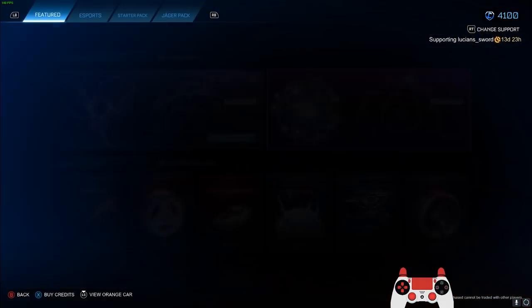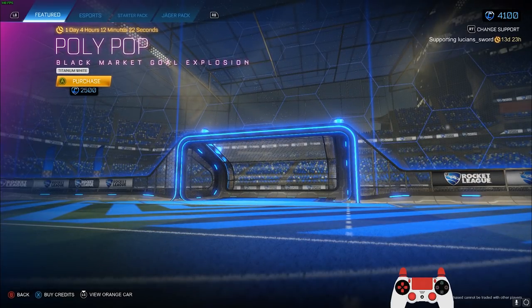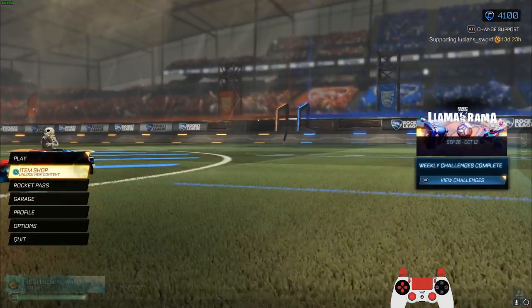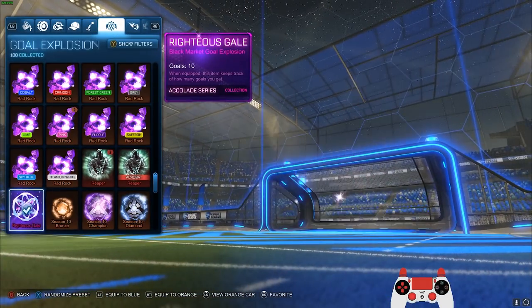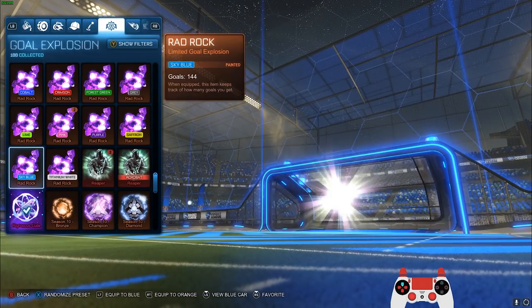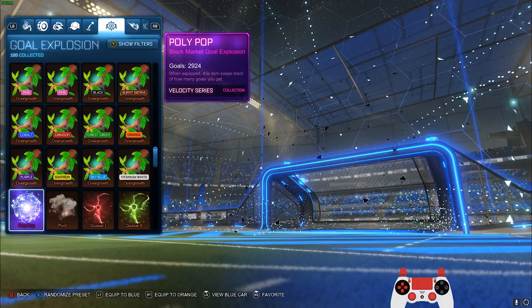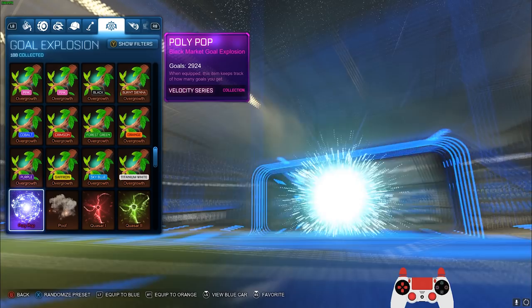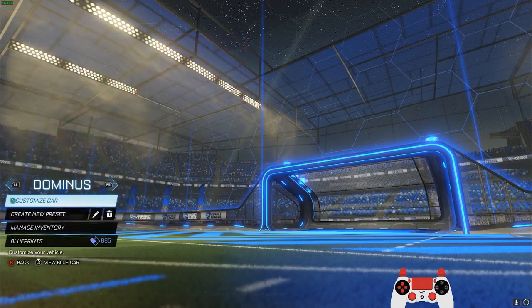POLYPOP titanium white. POLYPOP is actually one of my favorite goal explosions of all time. I probably have the most goals with POLYPOP. This one is titanium white. And just to show you guys what the regular color POLYPOP looks like, I probably have it equipped on... Oh no, I guess I don't have it equipped. Alright, this is what regular POLYPOP looks like, so it's got kind of a cyan or sky blue look to it. Look at that, almost 3,000 goals on that.